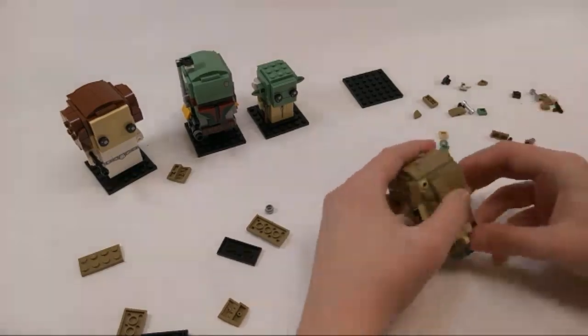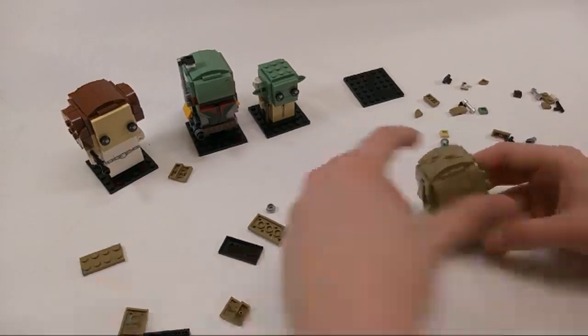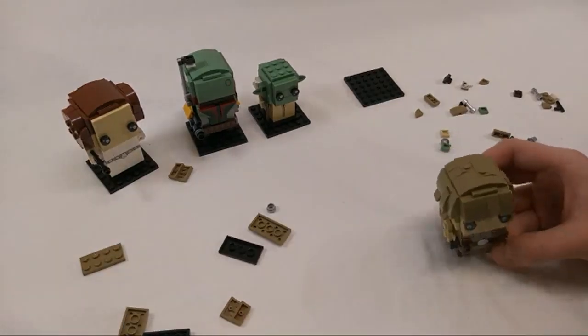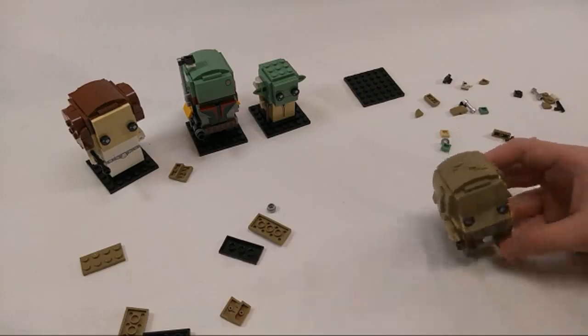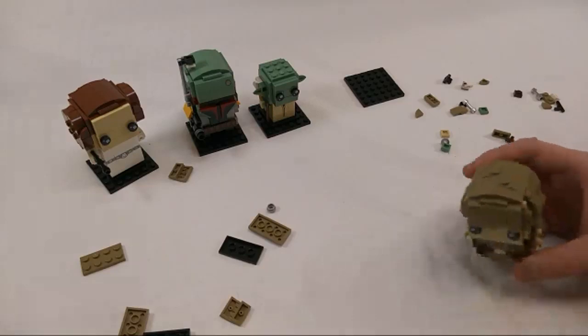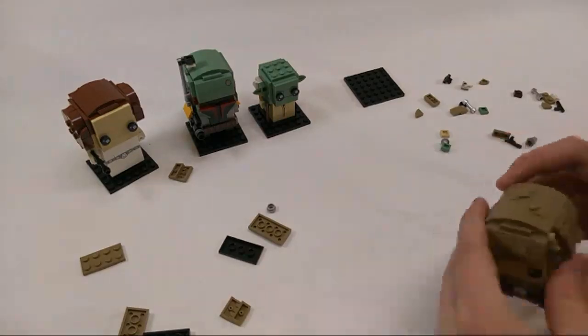I got the Marty McFly one and Doc Brown, and I really like that one. I have the Ghostbusters one, which I'll be building in a video like tomorrow or the next day. So you should be seeing that pretty soon. I think after this, I'm going to make a review video of this, so you can be seeing that soon.